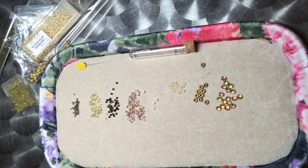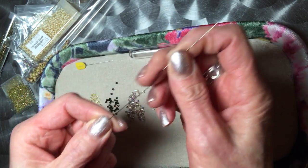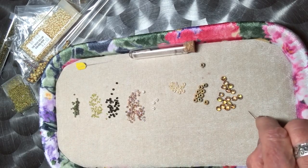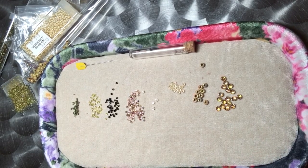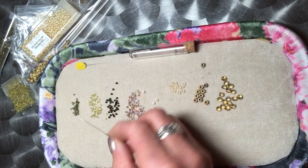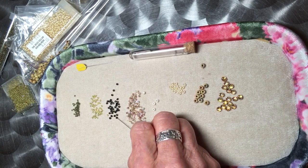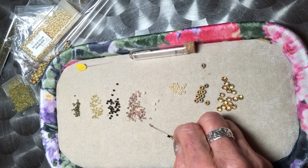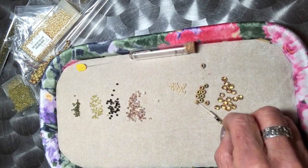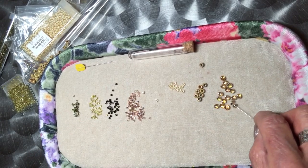So I've taken a wingspan of Fireline thread and put it on a size 11 or 12 Tulip beading needle. And I'm going to pick up beads from a very small 15 to the size 4mm magatama. And I'm going to do it in this order. I'll pick up one of the tiniest beads only, just one, and then 2 of the next size 15, 2 of the size 11, 2 of the next size 11, 2 of the size 8, 2 of another size 8, 2 6s, and 2 magatamas.